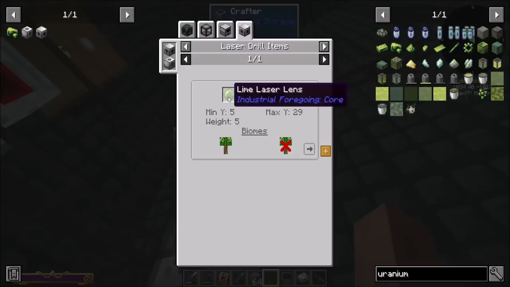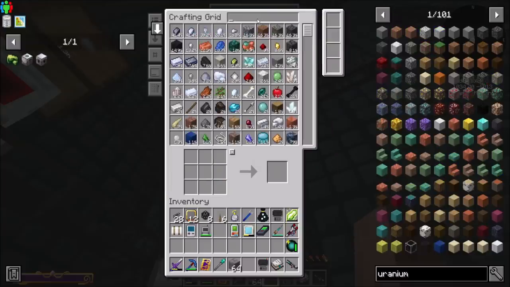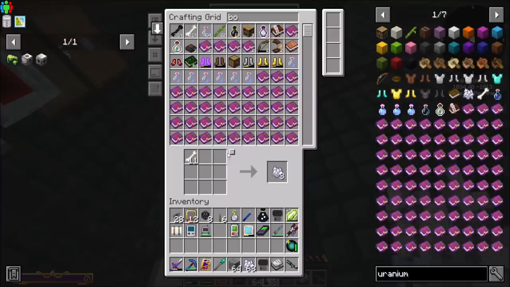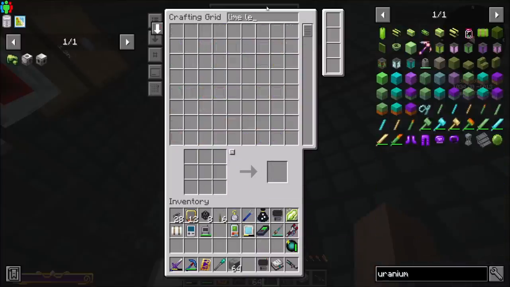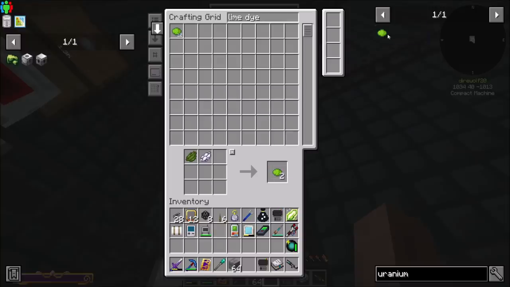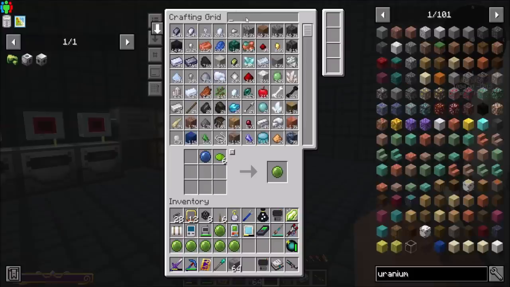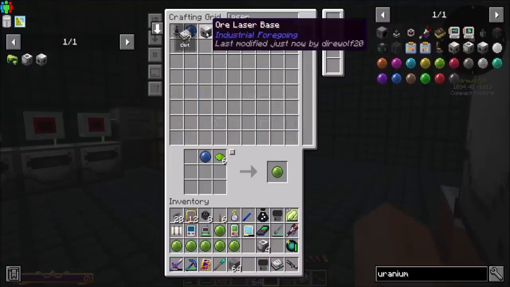That works. So we're going to need a lime laser lens. Lime dye. Okay. Like I said, I'm pretty sure I need about 6 of these, and they don't stack. 2, 3, 4, 5, 6. Let's see if this works in this dimension, shall we? So, you guys and one of you.